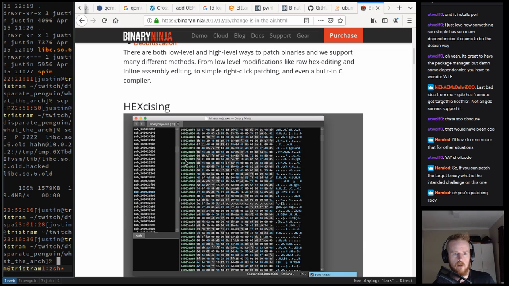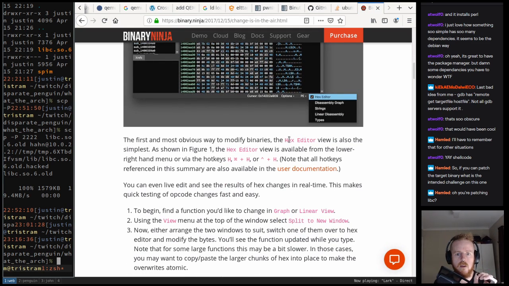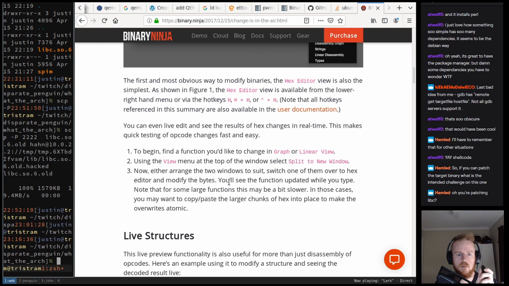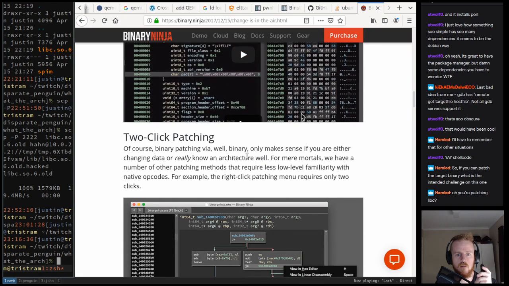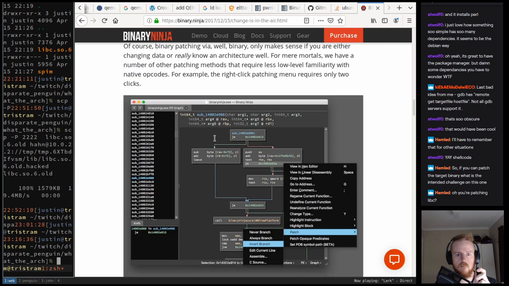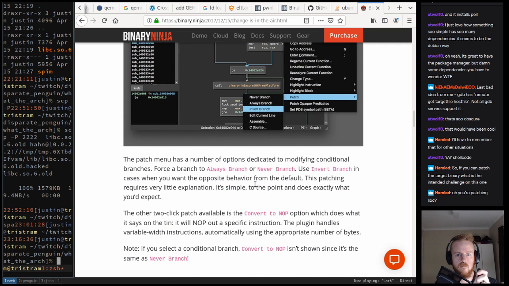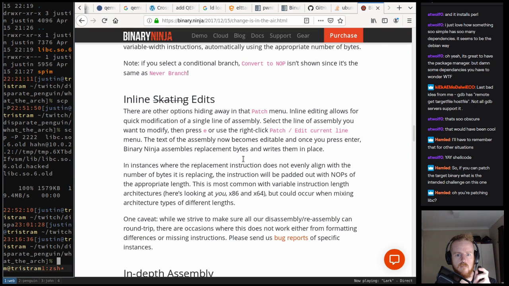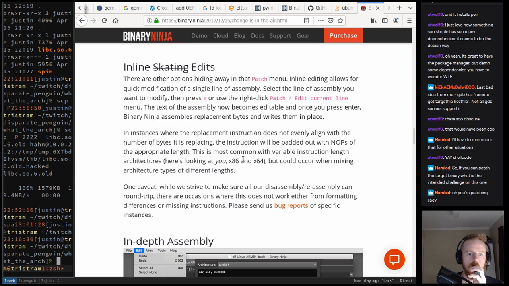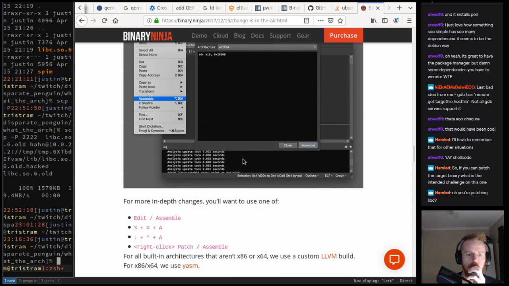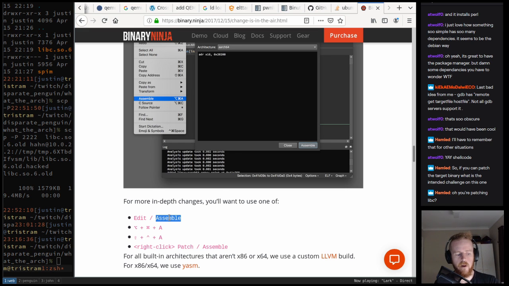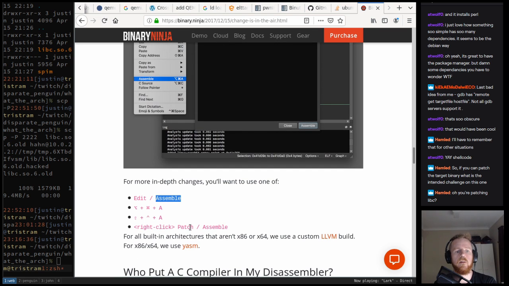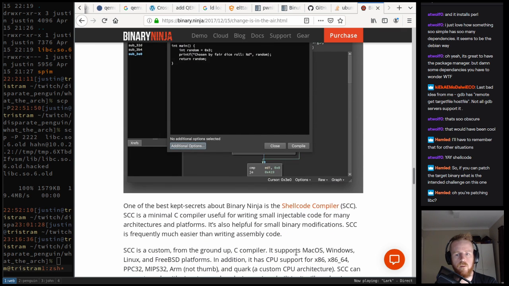Okay, so here we go. Hex sizing. So we can go to the hex editor view. Split to new window. Cool, I like that. Great, looks like Binary Ninja had an assembler all along. Maybe not. Maybe it wouldn't have done it for MIPS anyway.